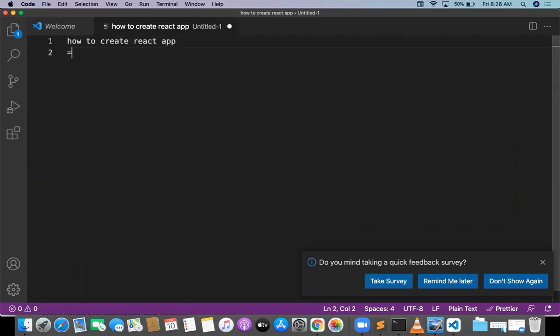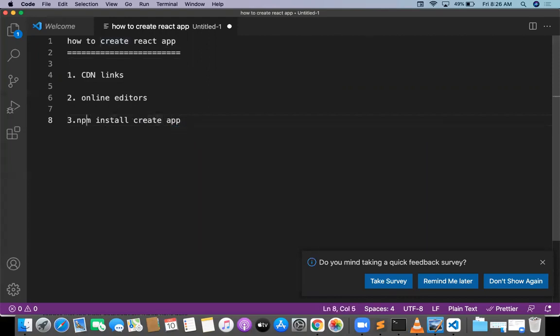The first way is CDN links: from CDN links, how to create a React app. The second is online editors. Online editors we have done so far. And today we are going to be working with NPM installation, create app.